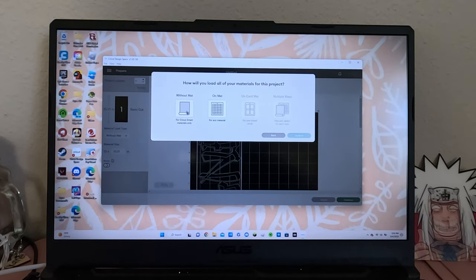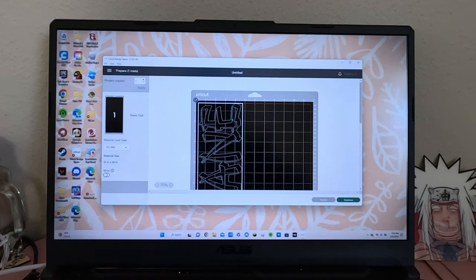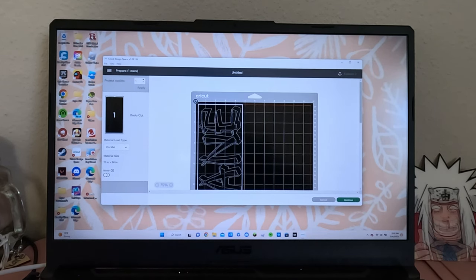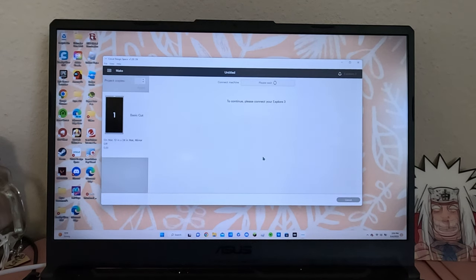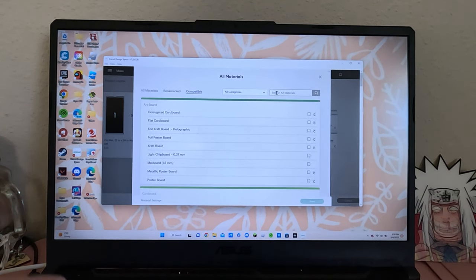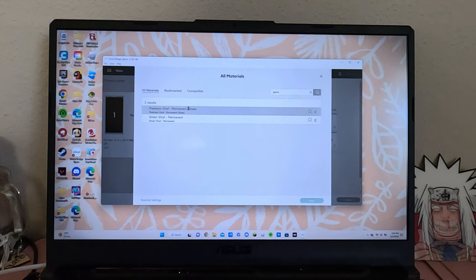Let's see. Hit make it. I'll do it on a mat. It's going to be a 24-inch mat. All right. That's it. So now that our design's in there, we are going to go in and let's see. Let's find some permanent vinyl.